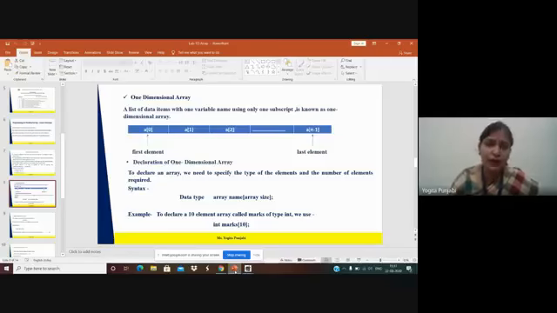Next is declaration of one dimensional array. To declare an array, we need to specify the data type first, which type of data we want here, and then a single name for all the elements, and in bracket size of the array. For example, int is the data type. We have already told you about this data type. Marks, this is the identifier. This is the name of array, so that's why this is also identifier, and in bracket this is the size, means 10.